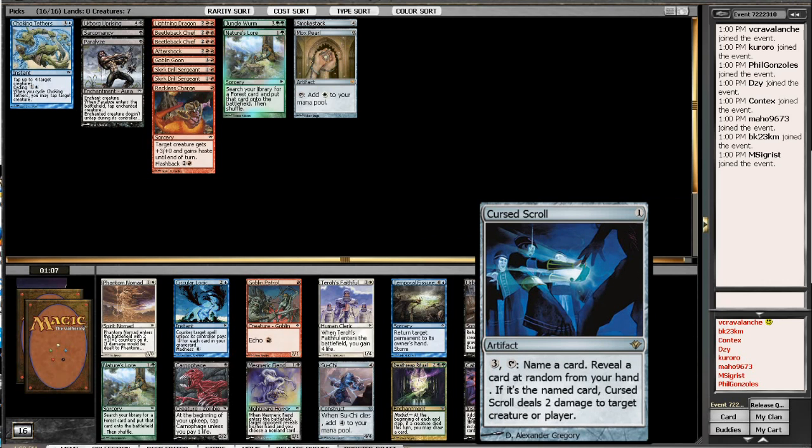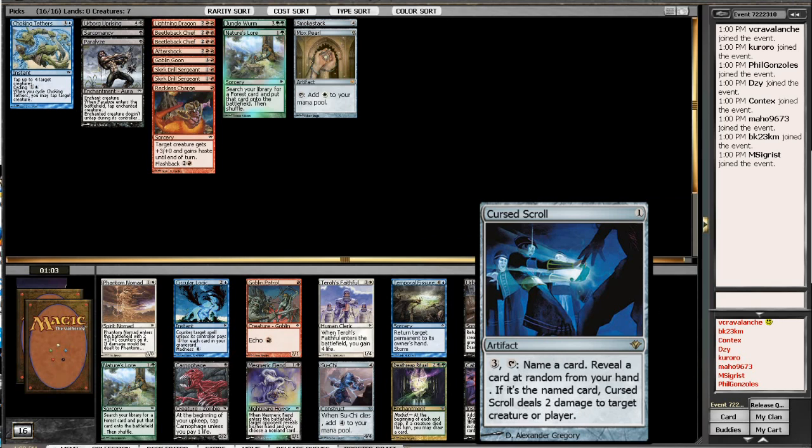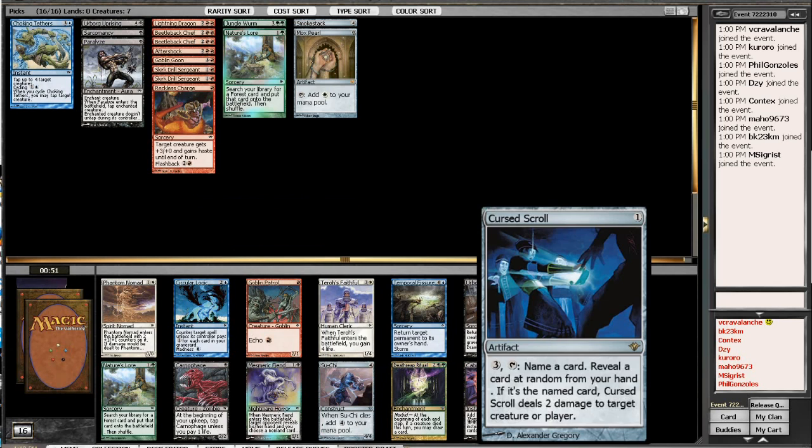And Cursed Scroll. Actually, Cursed Scroll is very, very good in our deck. Cursed Scroll is an oldie, but a goodie. You name a card, reveal a card at random from your hand. If it's the named card, Cursed Scroll deals 2 damage to target creature or player. Now, what's so good about this is you get rid of your entire hand except for one card, and then you can just start beating him down with Cursed Scroll.